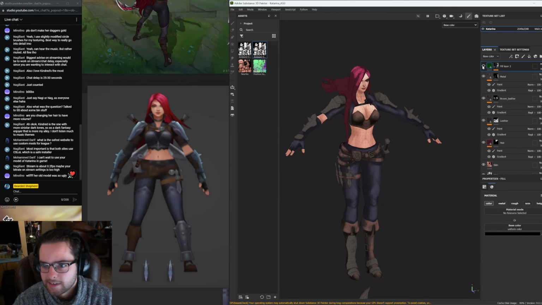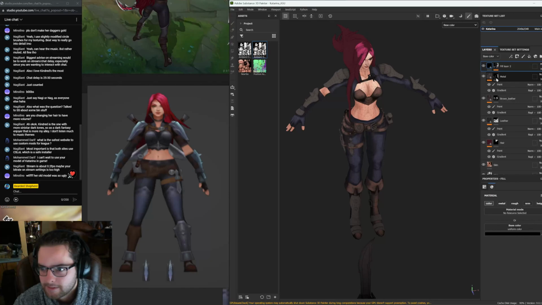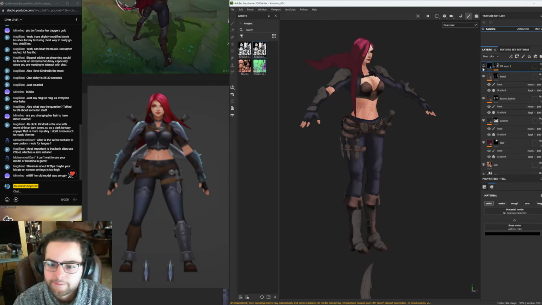But it's meant for a mobile game, so it's not supposed to be. So you can see there's much more darkness at the bottom here, which will help us later on. I'm not going to focus on that right now. I usually do that at the very end, and then paint on top of it.